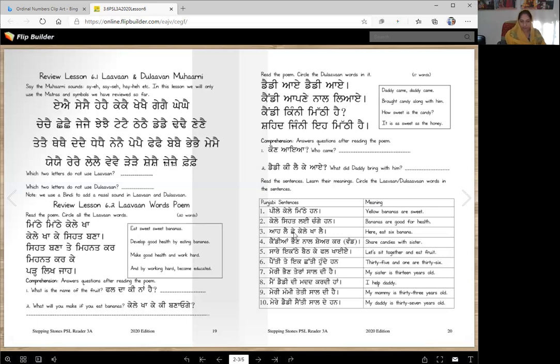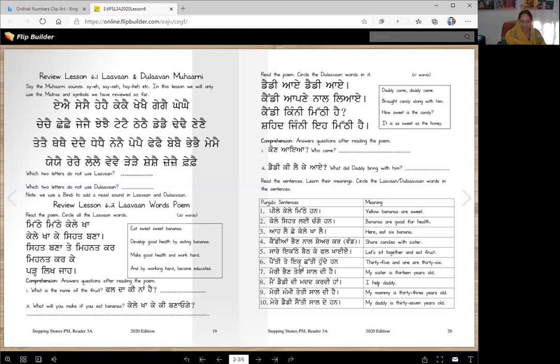So nothing new. Pile kele mithe han. Kele sehat lai changे han. Aa le che kele kha le. Can you eat che kele? Candyan pan naal share kar. Means vand. Sare ikathe baith ke phal khaiye.